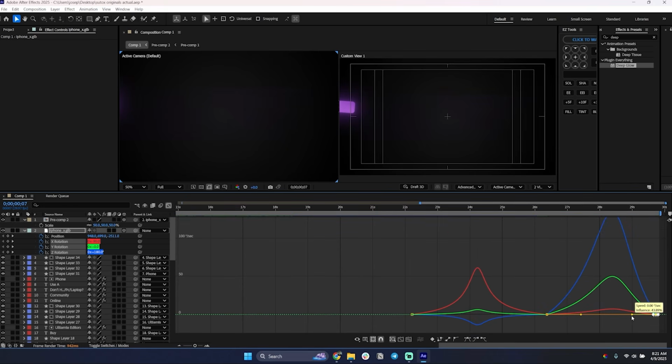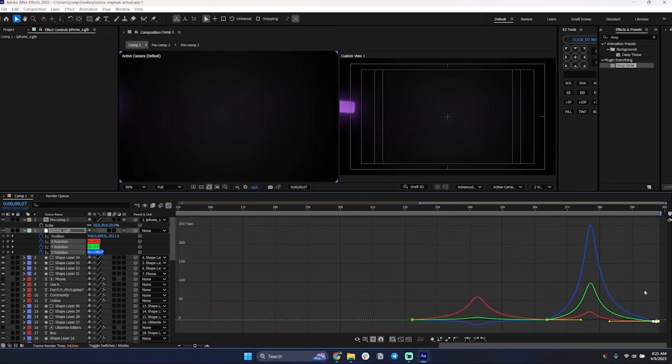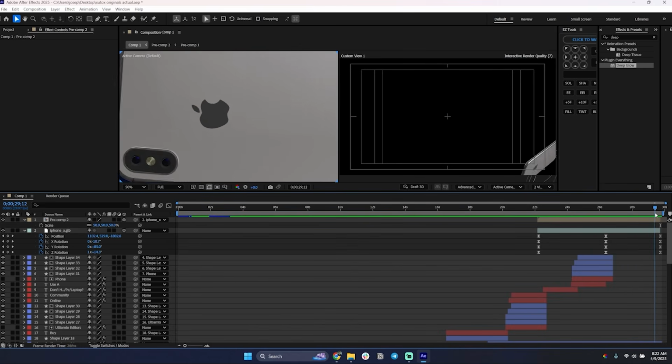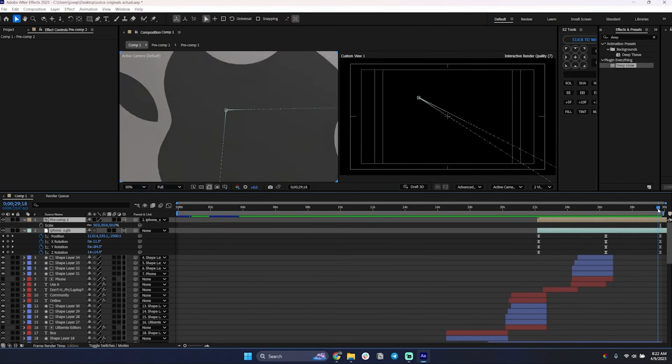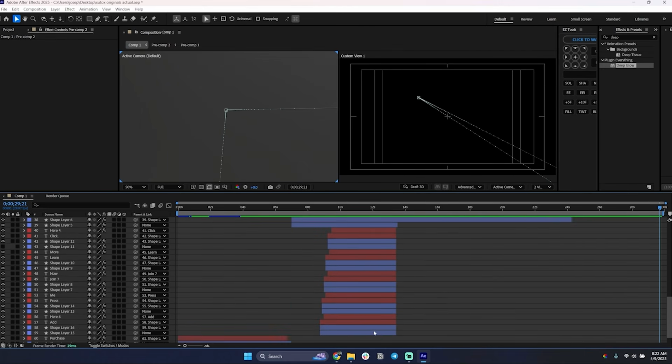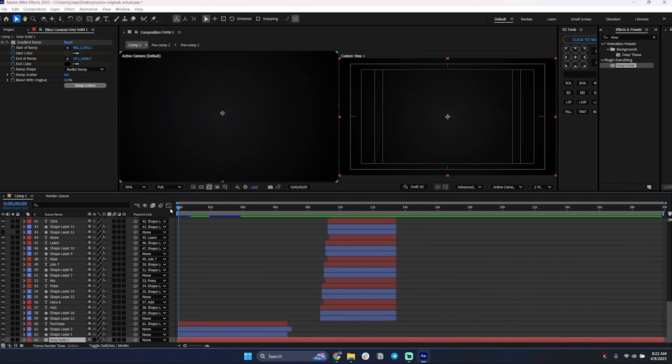We want to do this so that we have a generally pretty smooth movement. Now, this being said, right at the end over here, as we are zooming in, we're zooming into a gray Apple logo. So we need something that transitions from a gray color to a black color. And the best way to do this is to go all the way back to the beginning where we had our first background.